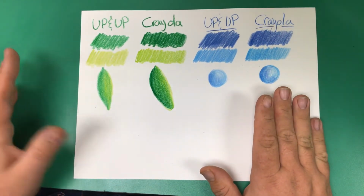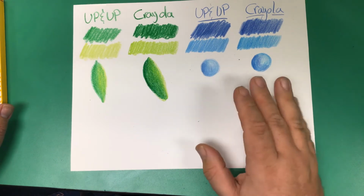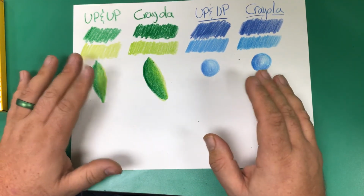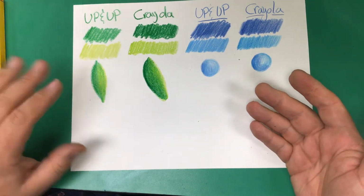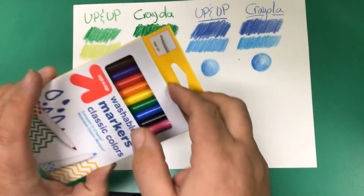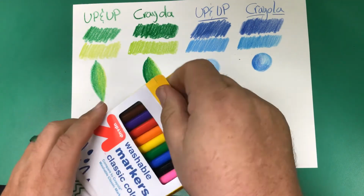Let's go ahead and try markers. Now, like I said, I'm not a big fan of markers. I don't tend to buy thin markers because I feel like with your thicker markers, you can use them more upright and get a thin line. So I don't see a reason to buy the skinny markers. However, that is all I found when I went to my Target the other day. So I got the thin markers.